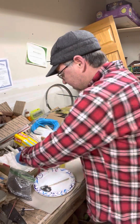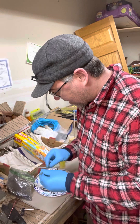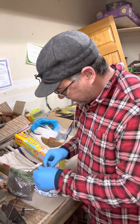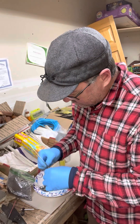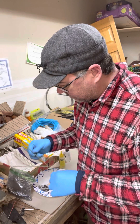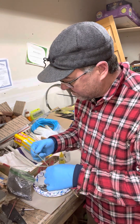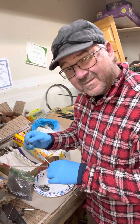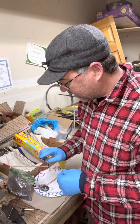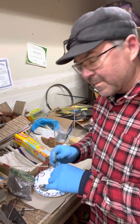So, these three rods — I'm going to set the tube down and get a bunch of epoxy on the rods, priming it, getting this stuff on there. It's a little cold in the garage, so this is going to take forever to set up in here. I'll end up putting it in the basement just to get it to set up, because I'm going to need to use them tomorrow.